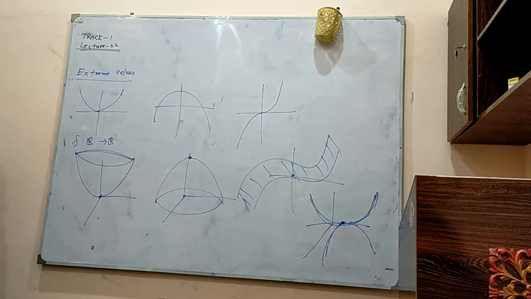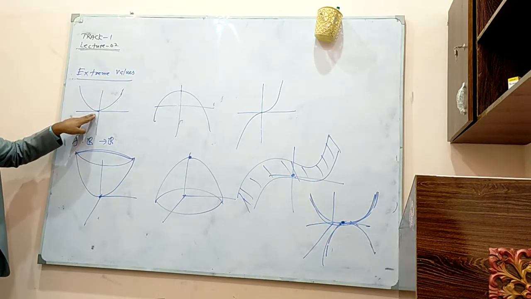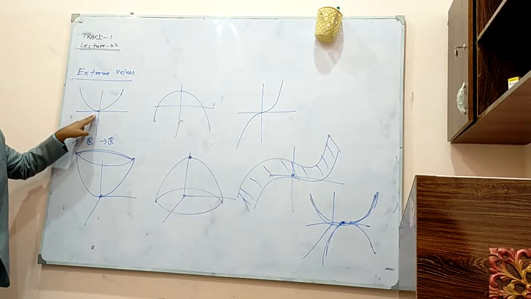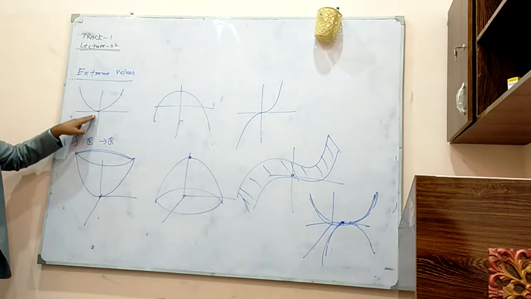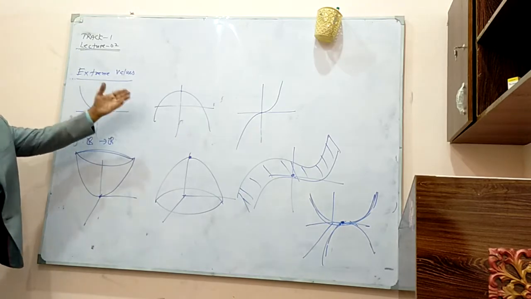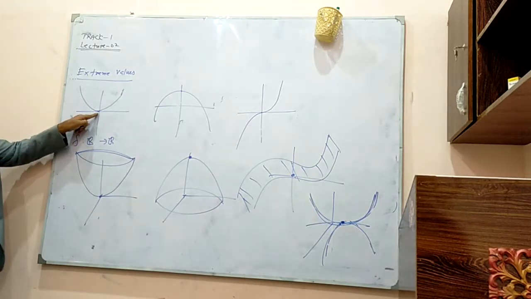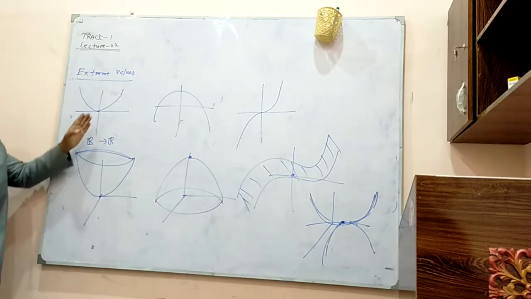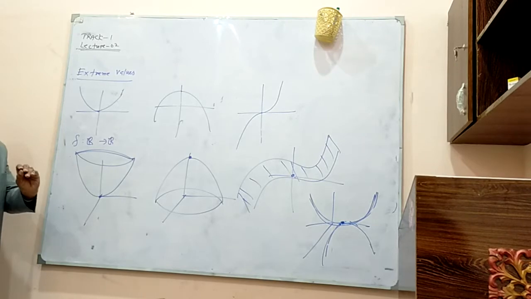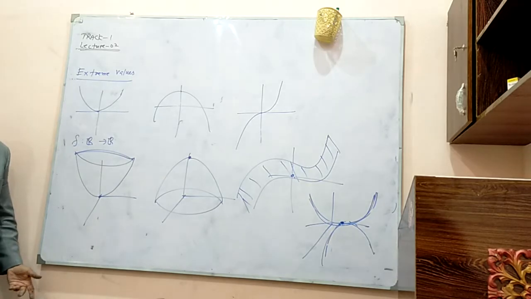But how can we classify all these things in the multivariate case? So let us do it this way. You know very well that to find these points, what we call critical points, the first thing is to take the first derivative and make it equal to zero. And then how can you decide whether it is going to be the minimum or the maximum? You apply the second derivative test, or there are some other tests as well. Why is this point minimum? Because on the left side the function is decreasing, so the value of the first derivative is negative, and on the right side the value of the first derivative is positive.